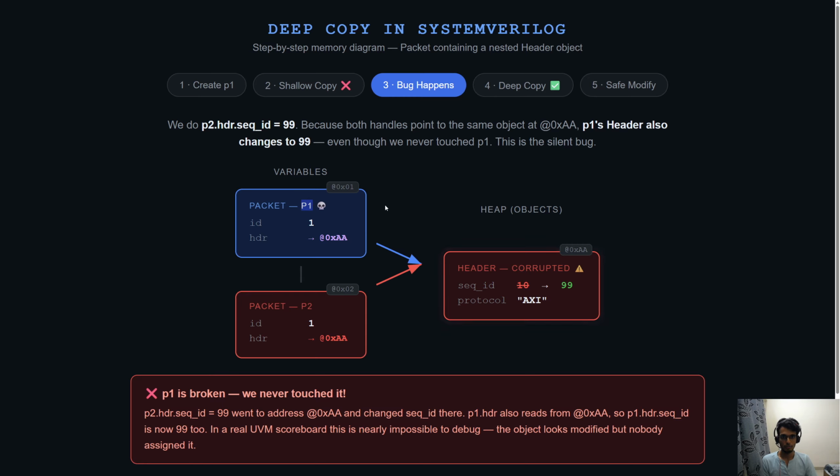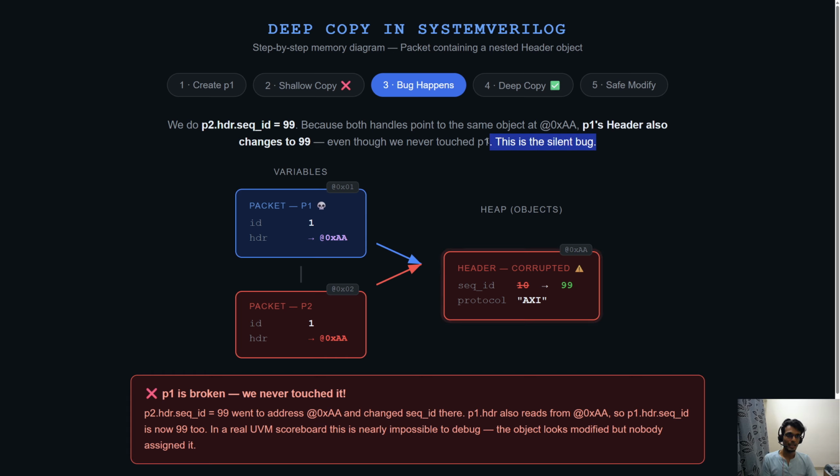If you print the value of p1.hdr.sequence ID, then instead of getting the value 10, you would get the value 99. The reason you get 99 is that you already changed the value of sequence ID with the help of the P2 handle. And as this header is shared across two classes, changing this sequence ID via any instance of the class would be reflected in the other instance as well. That's why it says that the P1 header also changes to 99 even though we never touched P1.